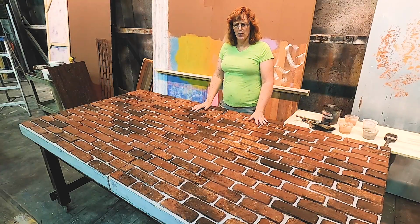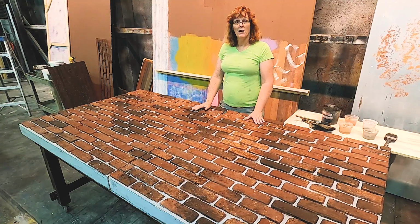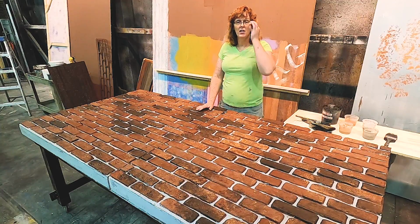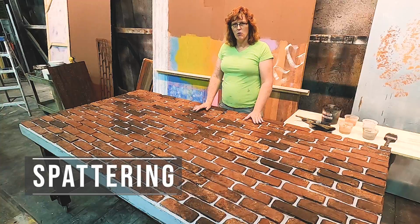We have our brickwork here, and our brickwork has had its brick textures, a couple of different layers of that, and we've got our mortar line drawn in, but it looks a little too clean, a little too fresh, a little too like something that's freshly painted, and we want this to look aged, and we want this to look weathered. And probably the easiest and simplest way to do that is to do some spattering on it.